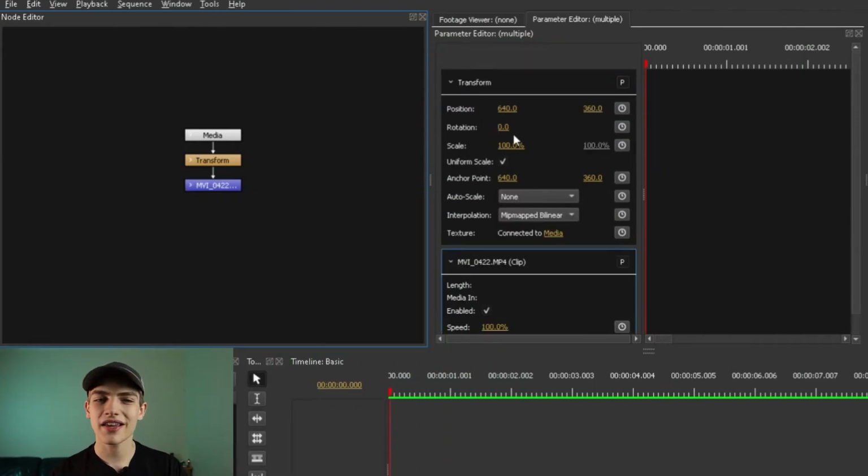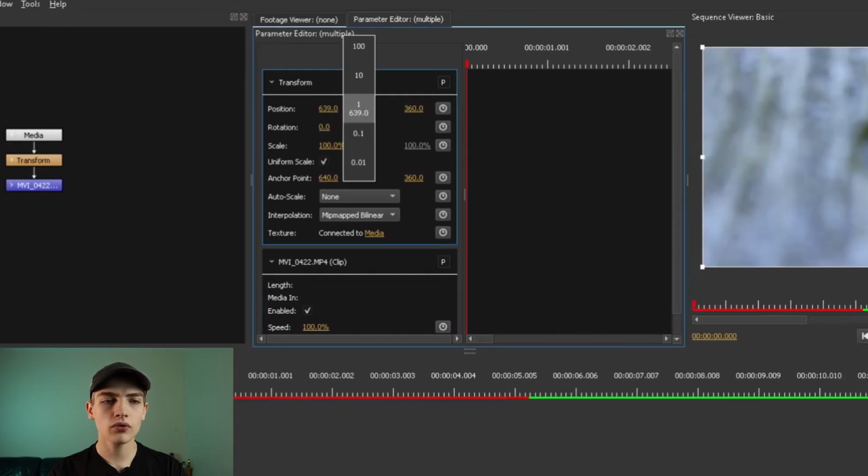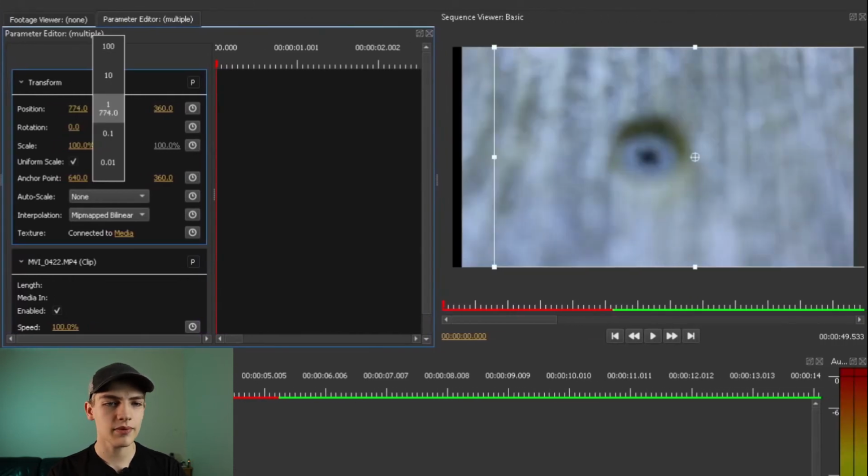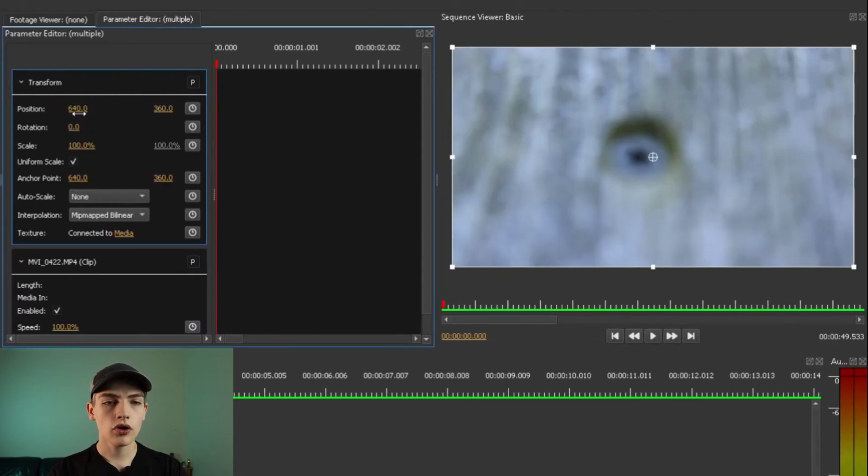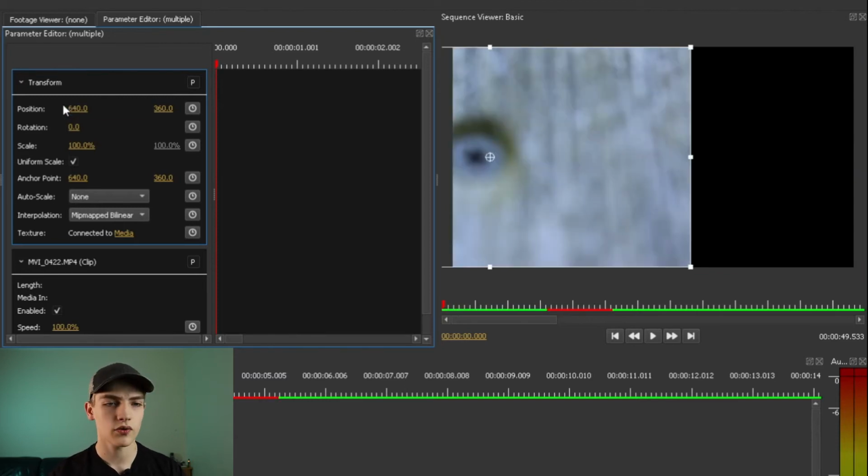The other options that are really nice with this: all the numbers that are in this orange-yellow color, I would say, you can actually hold the left click and drag it to change that parameter, or you can double left click and now you can literally select it, highlight it, and change the number by hand. So 120, for instance, in the X, and it'll move it by 120.